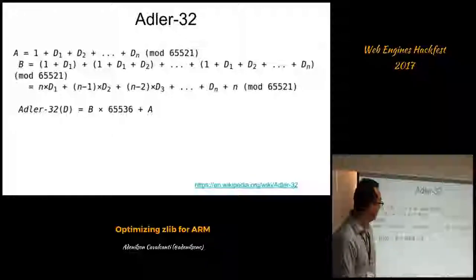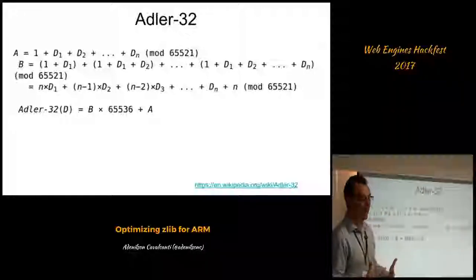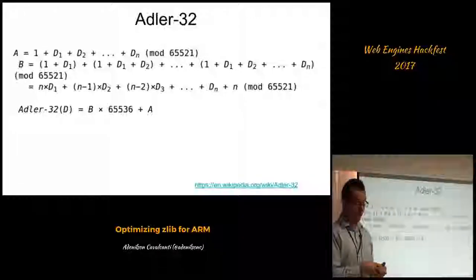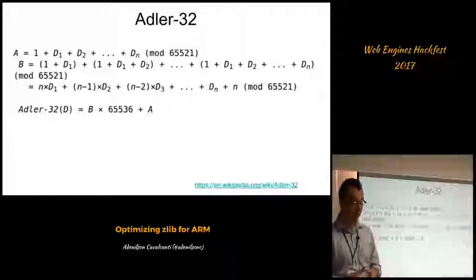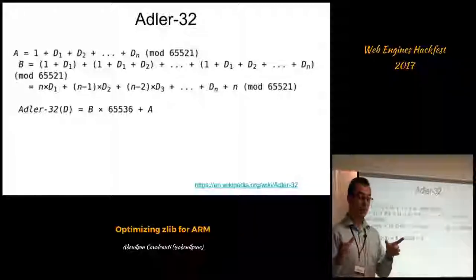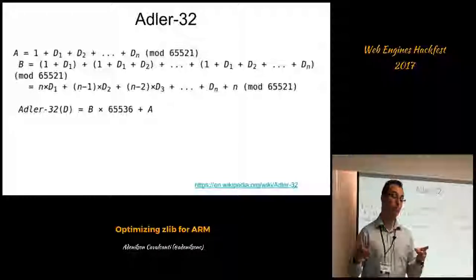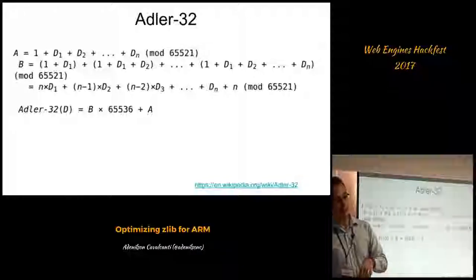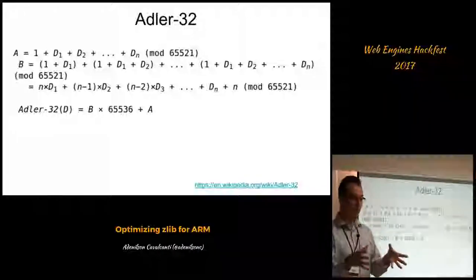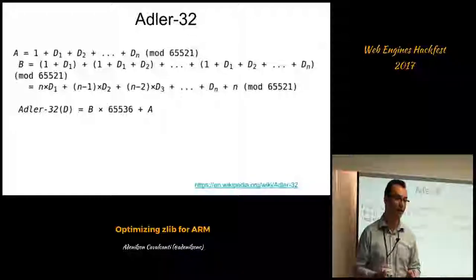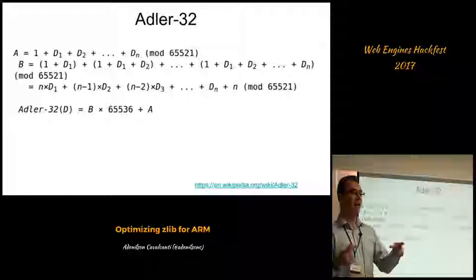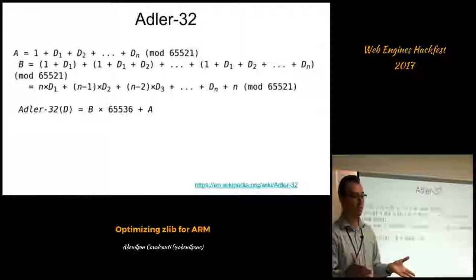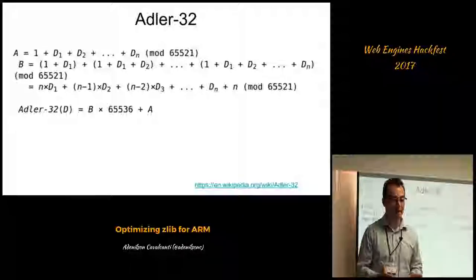Right, so let's start with Adler32. Adler32 is a checksum, somewhat similar to CRC32, but it's faster. It's used for networking code, and in the context of PNG, you will have to calculate the Adler32 checksum on the uncompressed data. Eventually, you also use the CRC32 checksum on the compressed data. So imagine that you have a 3 megabyte PNG. We have to calculate the checksum on those 3 megabytes after you have decompressed it. So it can easily be 10 times bigger, like 30 megabytes.